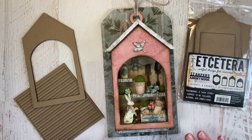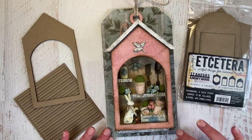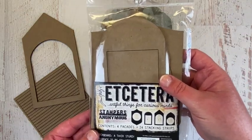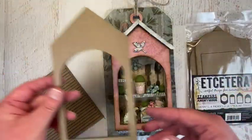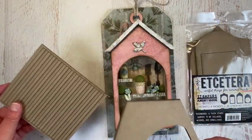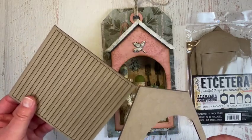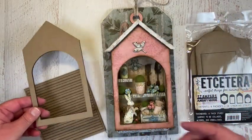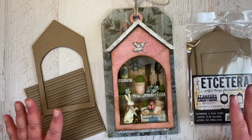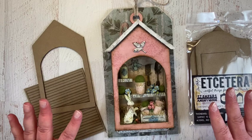Hello makers, today's project is my potting shed featuring the new facades and stacking strips from Tim Holtz and Stampers Anonymous. I got to make with the house shape and I used a whole bunch of the stacking strips, which I think are one of my favorite parts of this whole project. I didn't realize how versatile they are. So I'm super excited to talk to you about this project and talk about all the details at the end.